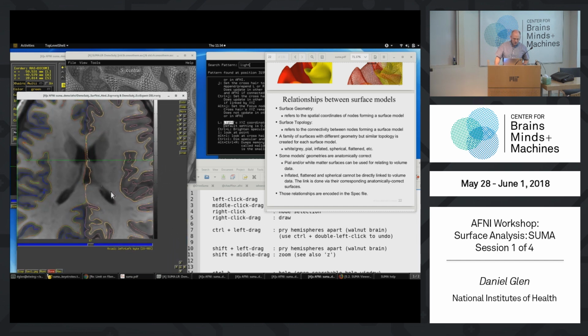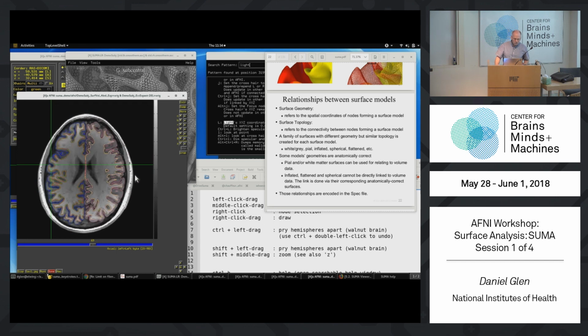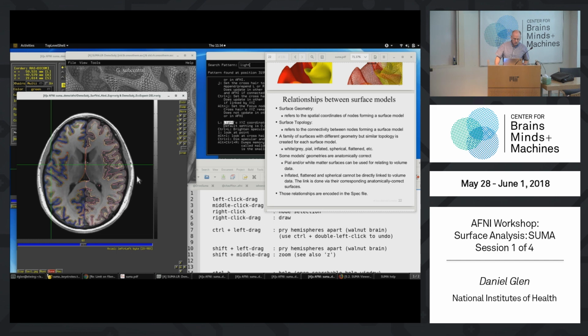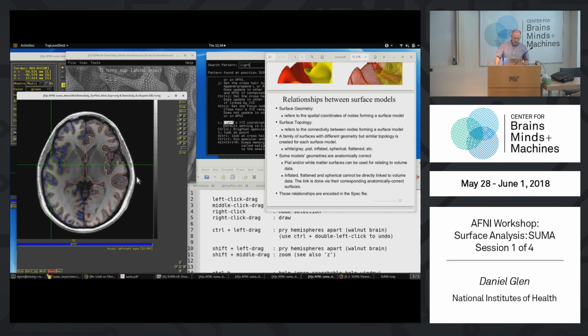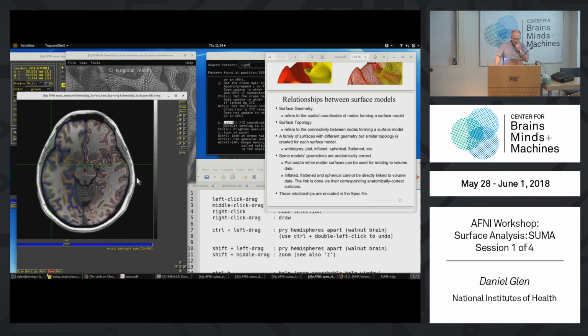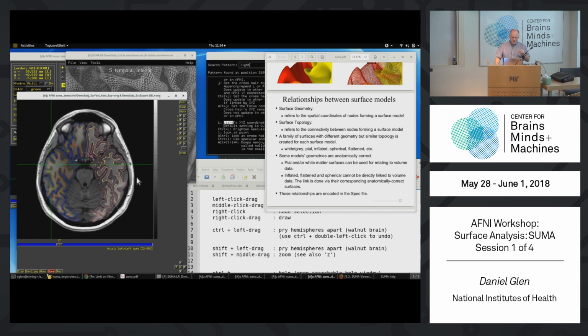See if I can find. You'd probably find it before I can, but there's some places where the surface is a little strange. And you'll see that the surface is not exactly right for all the data. While they do a pretty good job, it's not perfect.